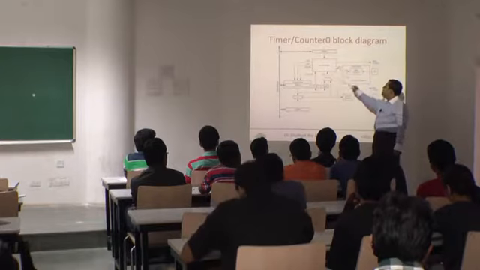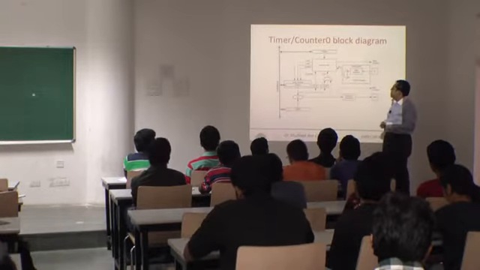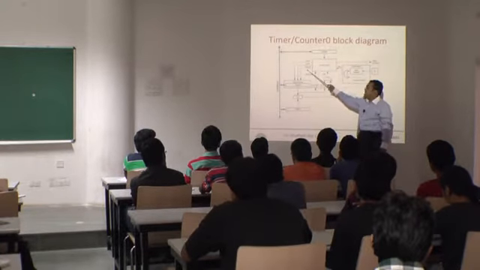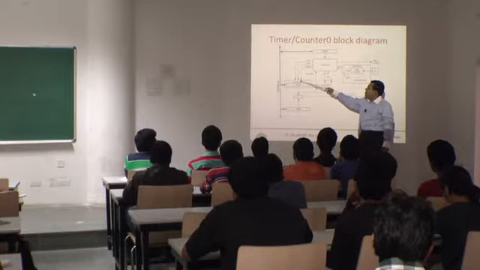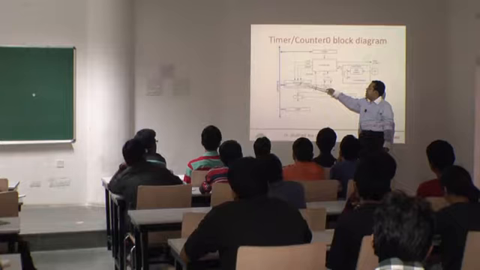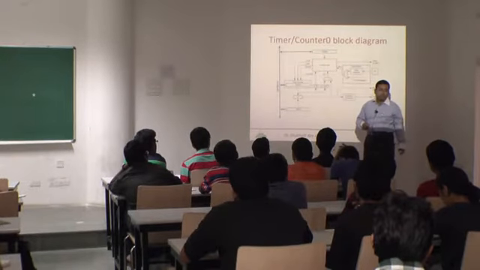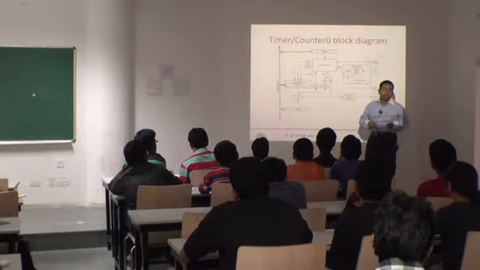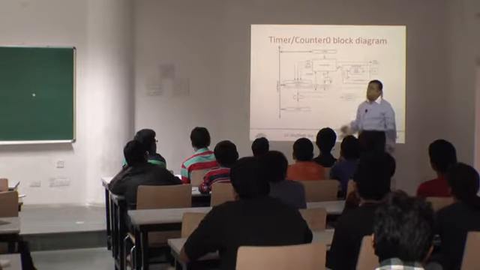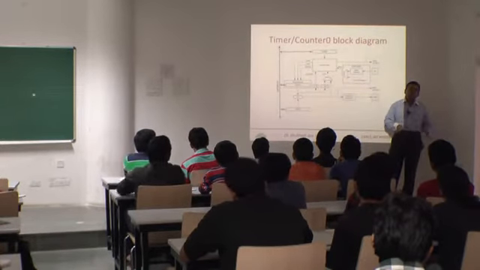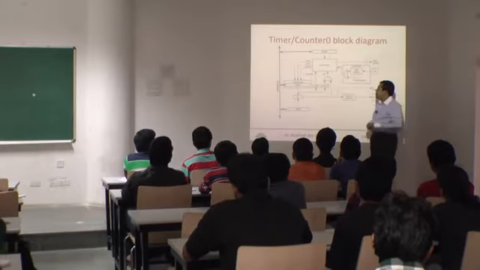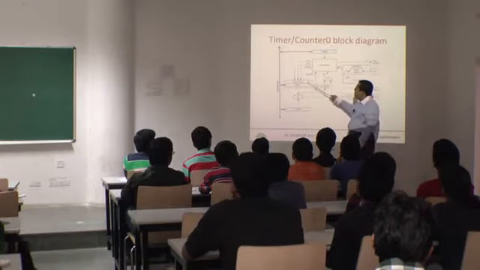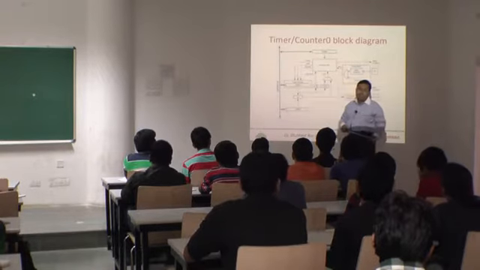Now that clock signal is sent to the control logic. The control logic, as you can see, has 3 outputs: count, clear and direction. The count output is used to indicate to the timer counter to do the counting. The clear signal indicates to the timer counter to reset to 0, and the direction indicates whether I shall be doing up counting or down counting. The timer counter keeps on updating itself and produces the count value on the data bus.